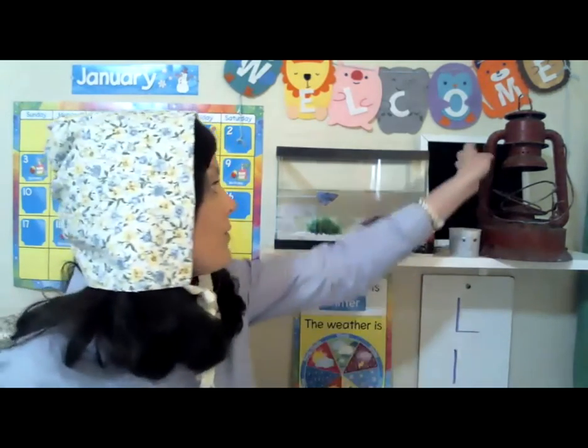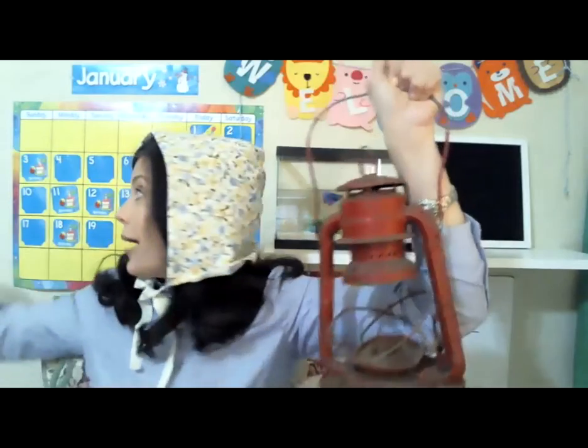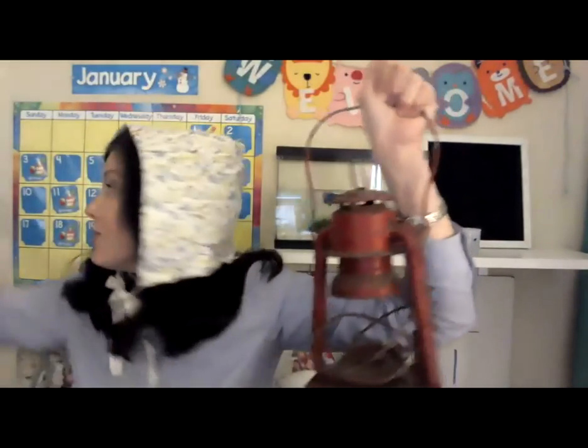Well, I have something to help us to remember the sound that letter L makes. I brought an old-fashioned lantern to class today. This is a super old lantern. A long time ago in the pioneer days, they didn't have a light switch that they could just flip on and off. They had to use something like this to light up their room. So let me show you. I can flip the switch off and the light goes off. I can flip the switch on. And the light's back on.